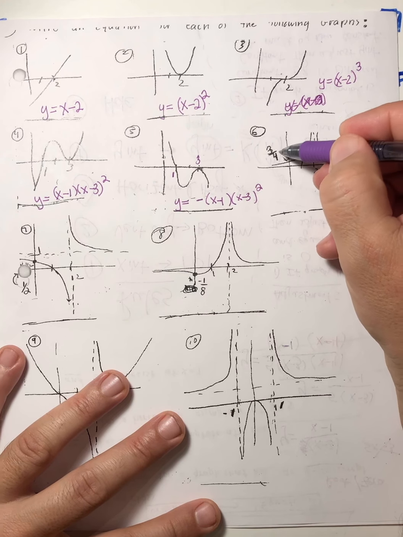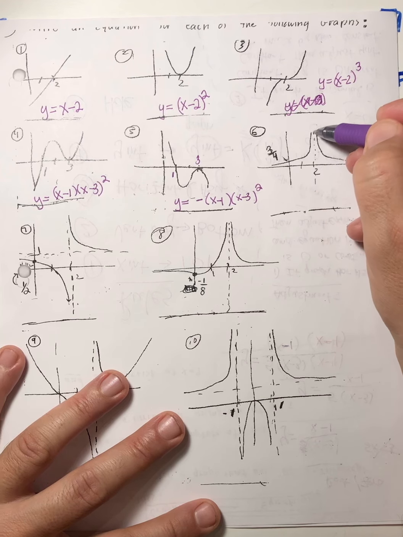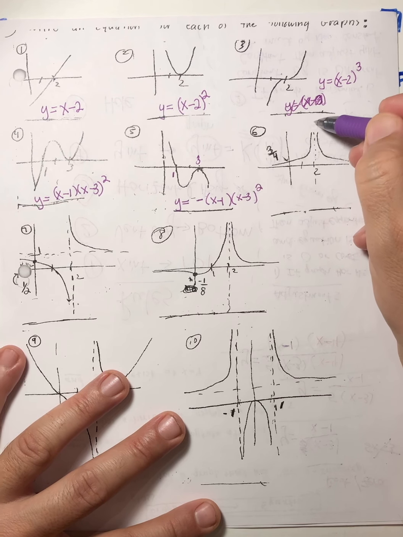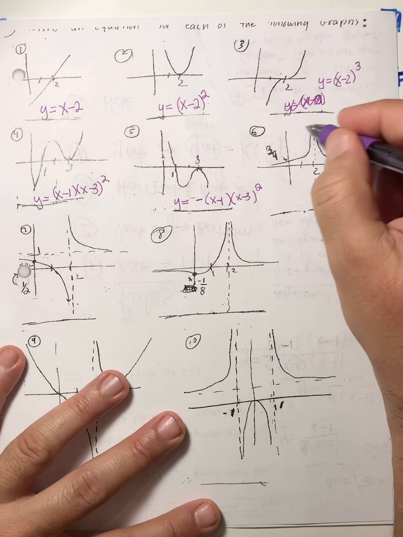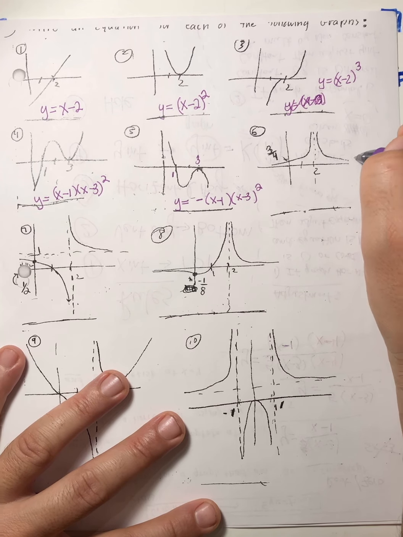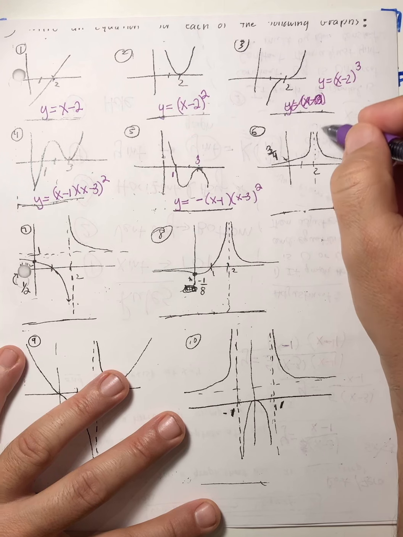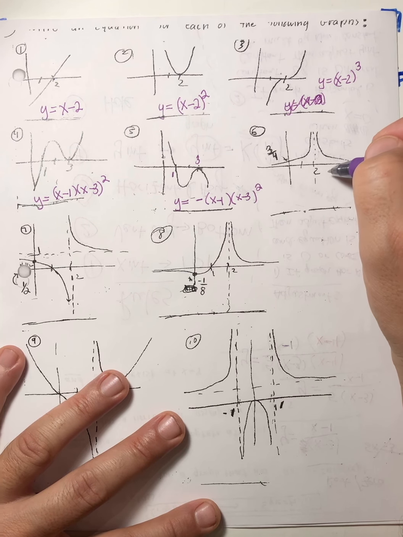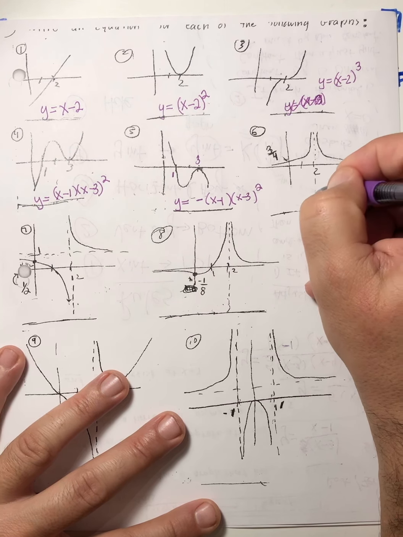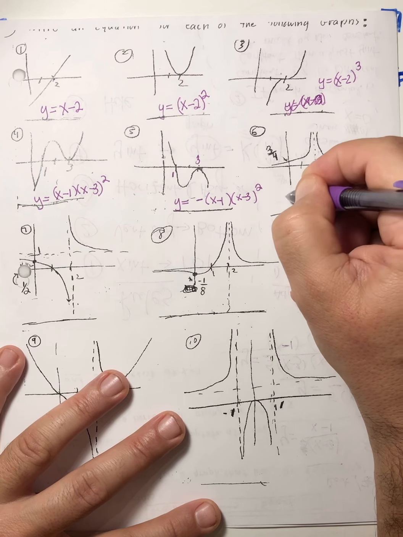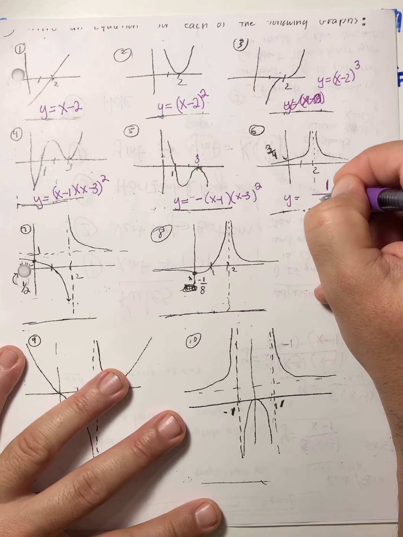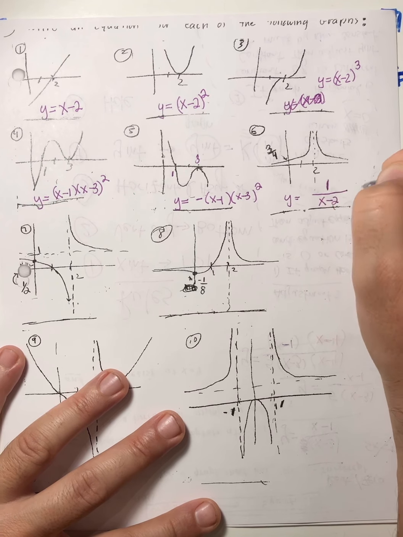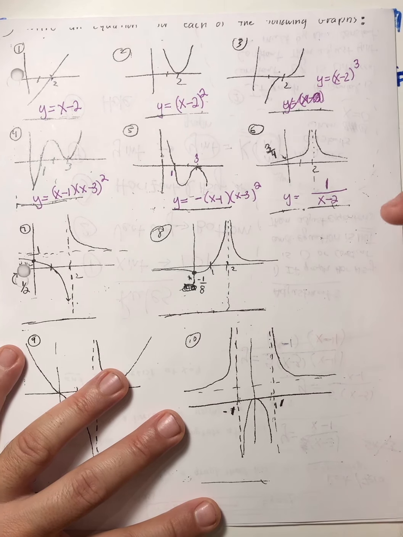Okay, here we have a y-intercept of 3/4, and we have a vertical asymptote. So this is going to be a rational equation. Does this cross the x-axis? Right, there is no x-intercept, but it has a vertical asymptote. But where do the vertical asymptotes go? They go on the bottom. So at best, we're going to put a 1 at the top. So y equals 1 over x minus 2 at the bottom.